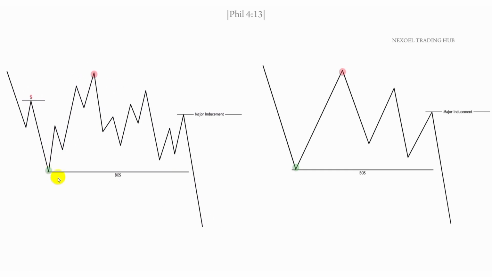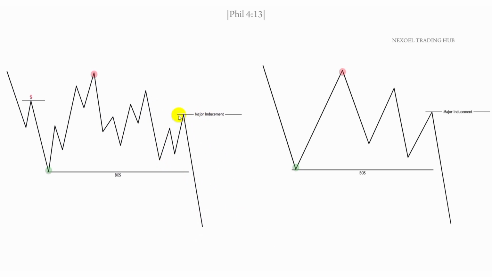Price took out the external range liquidity. So what you can see is within the impulsive leg move, we have this minor market structure. Now what we can see is price fell to the downside, took out this low point, price pulled back. Price fell to the downside, took out this low point. Price pullback created this low, and then this low sponsored the last impulsive move that took out the external range liquidity. So this becomes our major inducement. We'll be looking forward to see that price will return, take out the inducement, and then validate this as a newly created low point, and then price continues to the downside.